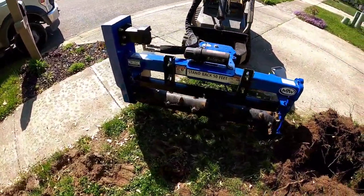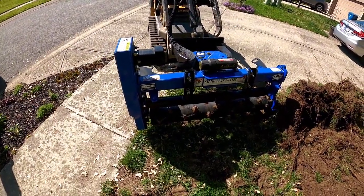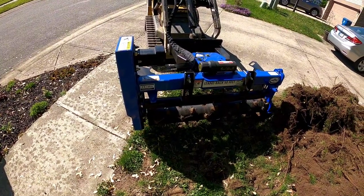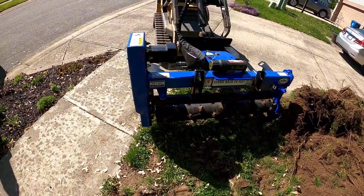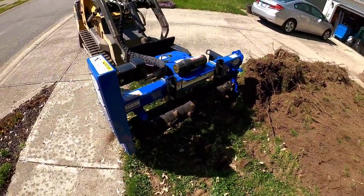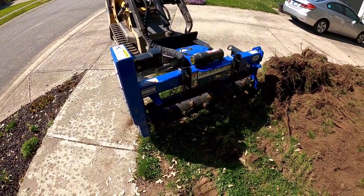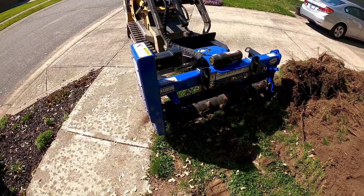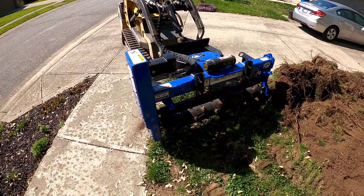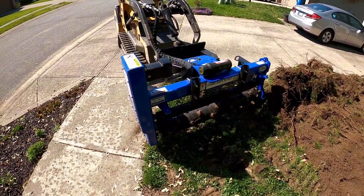One thing I was gonna mention is they're only selling it with the motors in the drum, because that's what a lot of them are doing now. But as you've probably seen on some of my other videos, I have a Toro power rake, and it's chain driven. I've done a lot of research, and it sounds like the chain driven has a lot more torque. I tried a Digga brand last year.